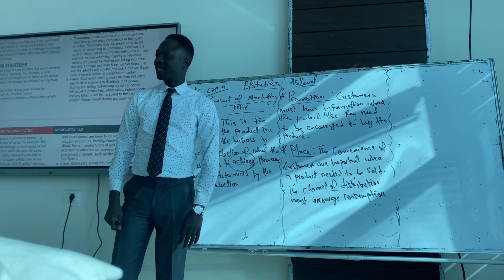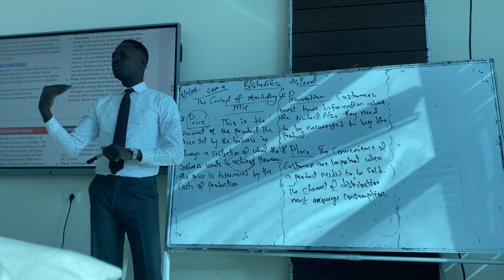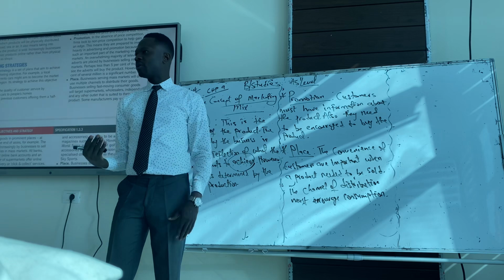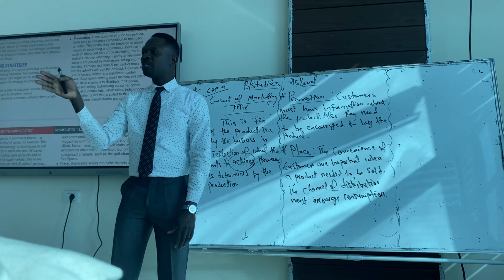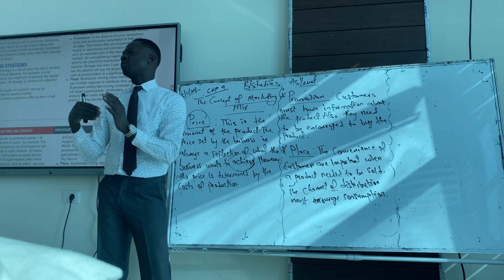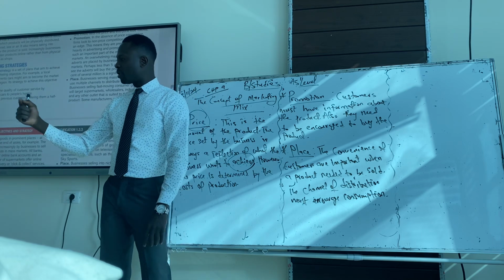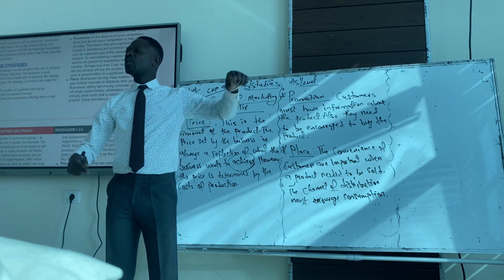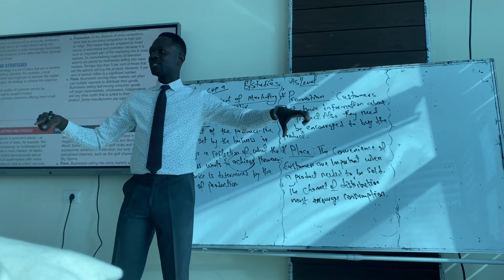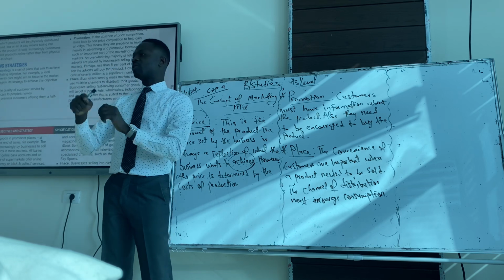And the last one, place. When we're talking about place, we're talking about customers' convenience. Sometimes customers can't move a long distance because they want to buy your product. So every point in time, ensure the product has a channel of distribution that allows consumers to have access to the product. The channel of distribution means the link through which the product moves from the producer to the consumer. That is convenience of customers. So if the convenience of customers is attained, then you should be rest assured that your product will be sold.